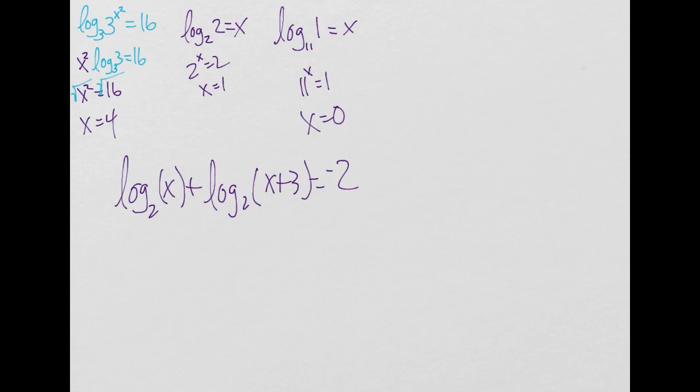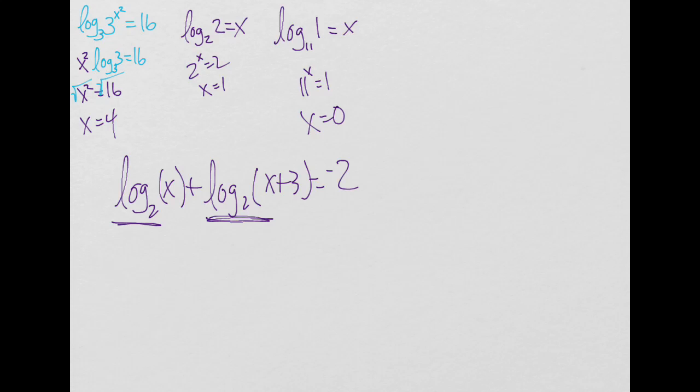So this actually won't work out to be a nice answer. I wanted it to be nice. But we can still talk about the main idea here. The main idea here is that we have two logs being added together, and they have the same base. That means we can use our product property. I always say the other when I mean to say the other, just because they're both P's, power property and product property.